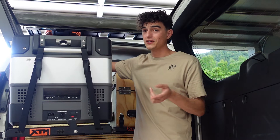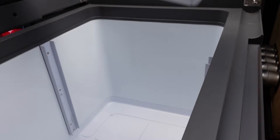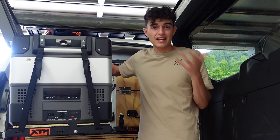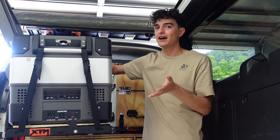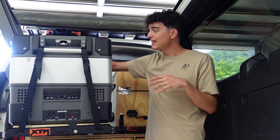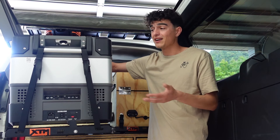It doesn't really make sense for MyCoolman to put only one drain plug in a two-compartment fridge, but they did. It's in the main section only — not in the small section. You can lift the divider so it's not a huge issue for a full clean-out, but it's just another thing you have to do. I'm also a little concerned about how much cool air leaks over into the hot side of the fridge when only one compartment is on. The divider is quite thick but I'm not sure how much thermal insulation is actually in it, especially in the heat up here.